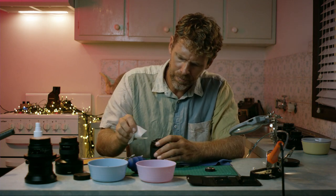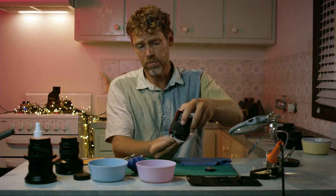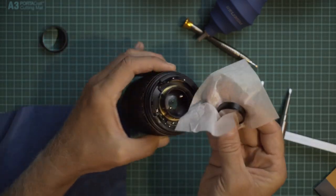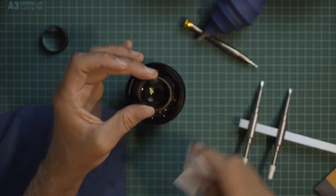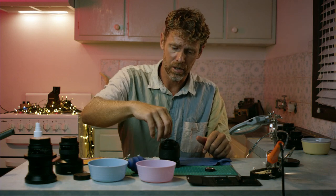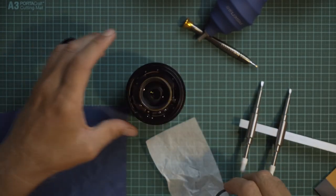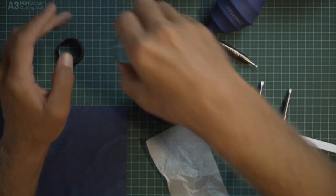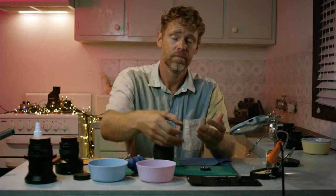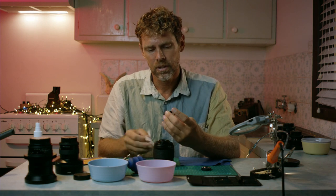Okay, so the next element. Now, as I turn it over, it should pop out. There might be more than one that pops out, so this is where you gotta be very careful. Yep, it's just the one that popped out, and it popped out that way. Again, I'm gonna put it down like that so I know that it goes on top like that, and in the order that I pull it out. I'll pull it out left to right, and then when I put it back together, right to left. That's just the way I do it. You might have a different way of doing it.